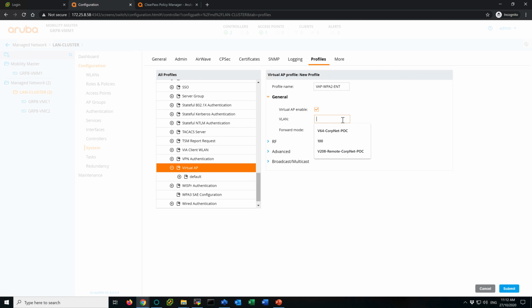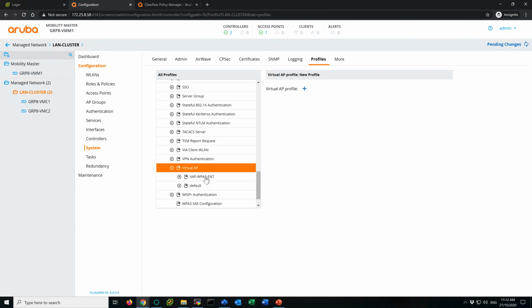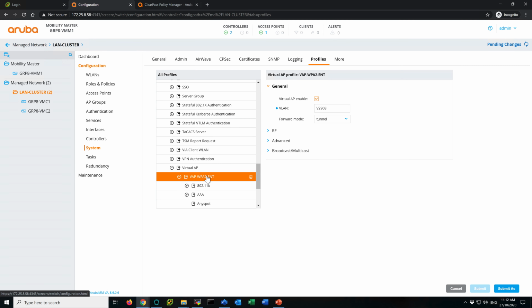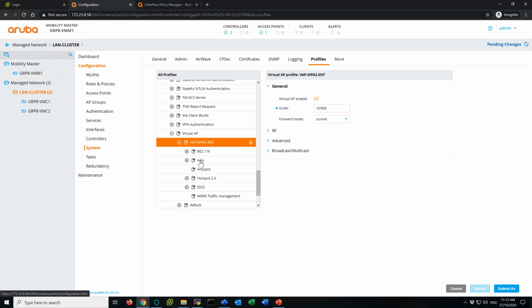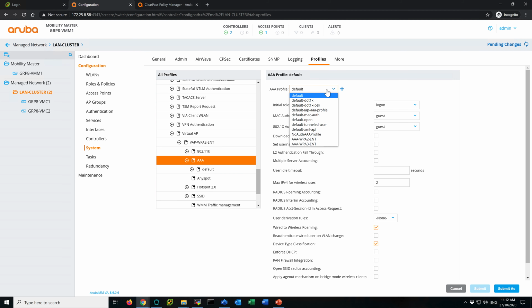Now this VLAN is the one we just created, V2908. This is the VLAN mapping, VLAN name. Leave it default for other settings. Now go to the VAP you just created and assign the AAA profile. Go to here and assign the WPA2 enterprise AAA profile we just created in the previous step.